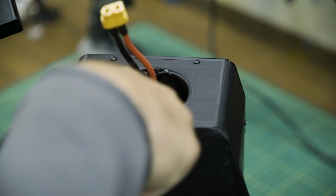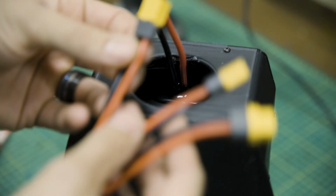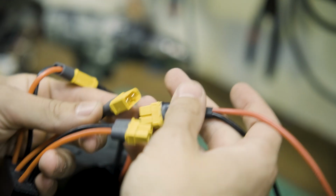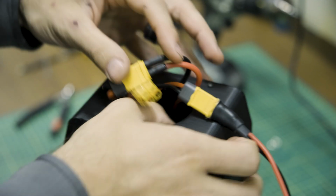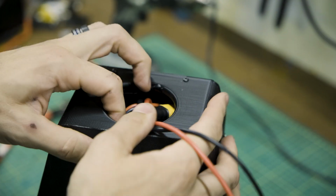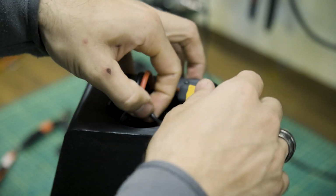All right, so we have this little section right here, and we basically designed that so that you could fit a parallel module in there. So we got this battery. I'll just show you what it looks like if we were plugging this battery in, and then say we were plugging in another battery, like the original battery, and we can tuck that in, and it allows us to get everything in there and kind of hide it. So it's just kind of a nice little secret hiding spot for the parallel battery module. I just wanted to show you that quickly.